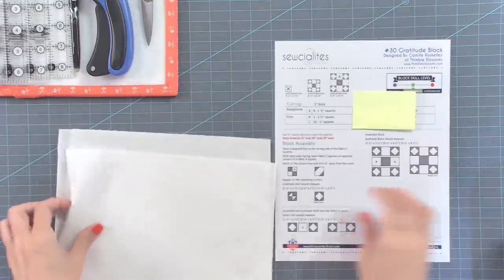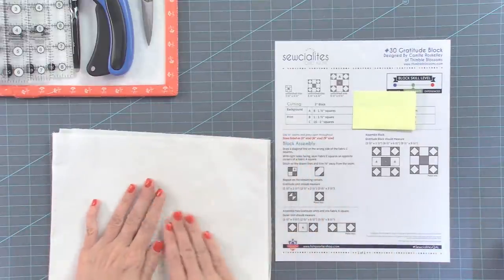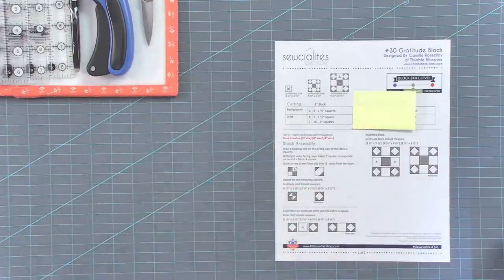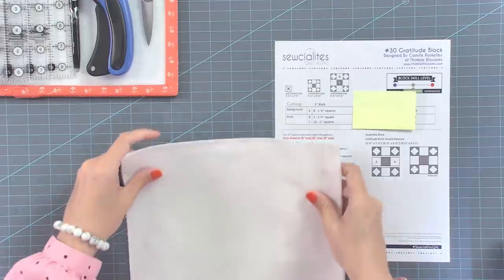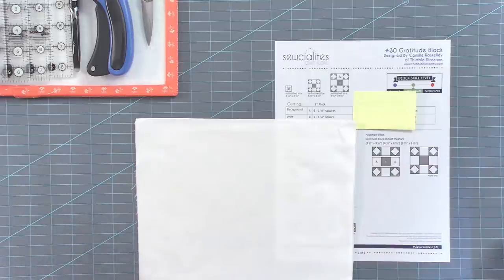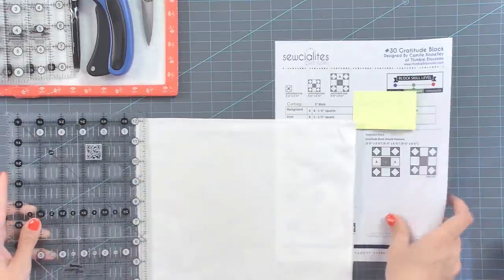So for our background print, we're going to cut 8 1.5-inch squares. I'm going to press this so it's nice and flat. This is Bella Solid Color 200, and it's the color I use the most. Now, if you ask me in a couple of years, maybe my color will change, because that does happen. I used to use 97 more often. So from here, I'm just going to cut 8 1.5-inch squares.